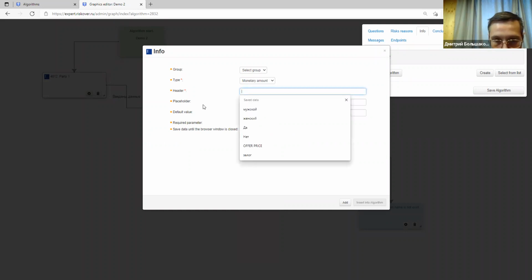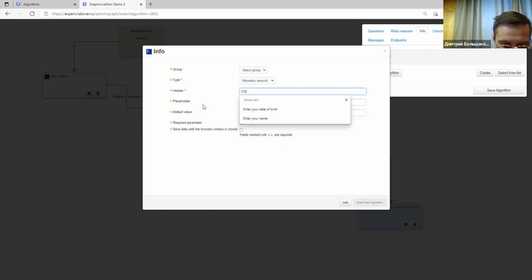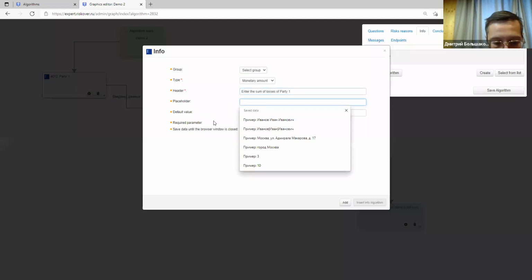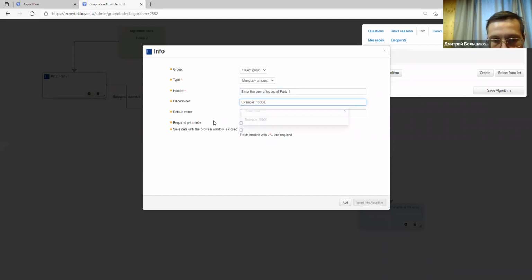So here we type: enter the sum of losses of party one, for example. And here we can type an example like this, 10,000. Okay, add and insert to algorithm.